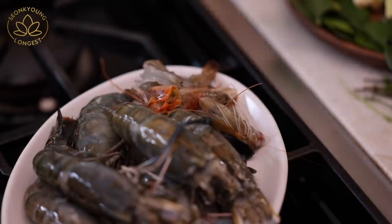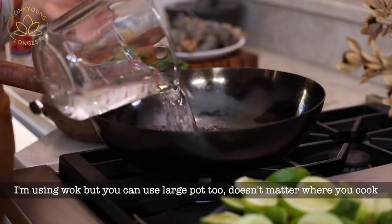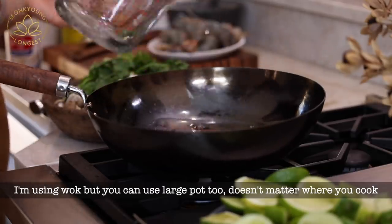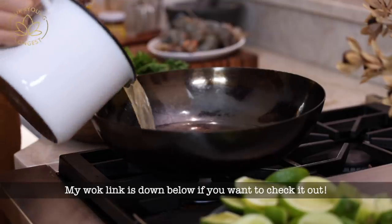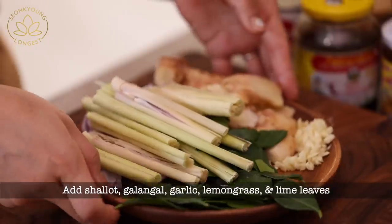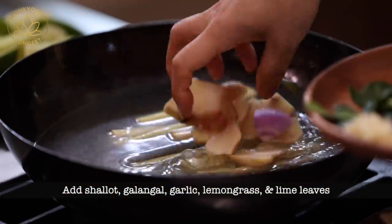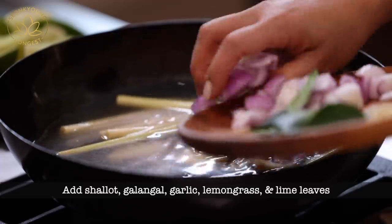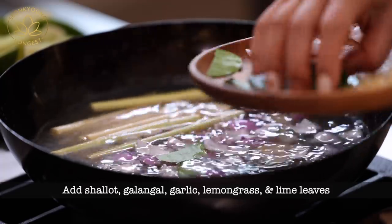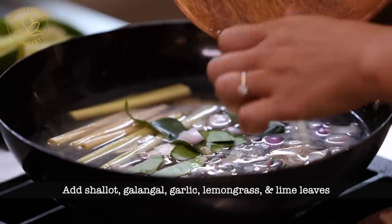My shrimps are ready and clean, so now I'm gonna pour 3 cups of water into a wok or a pot that you are cooking this soup. And 3 cups of chicken stock. Add all these aromatic vegetables, which is lemongrass, galangal, shallot, the lime leaf, and the garlic. Add all of it.